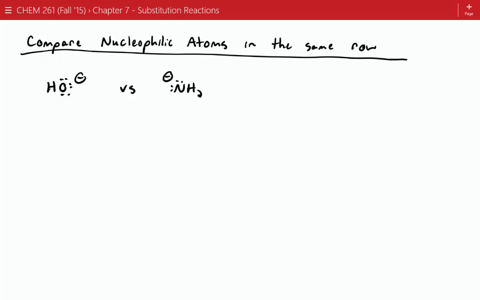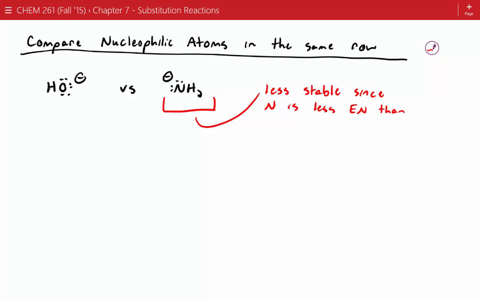Hydroxide, right? Hydroxide's more electronegative than the nitrogen in the amide. Therefore, it's okay with the negative charge, where nitrogen really isn't that electronegative compared to oxygen, so it's unhappy. So we can look at this and say NH2 minus is less stable since N is less electronegative than oxygen. Therefore, do you think this is going to be more or less nucleophilic? More nucleophilic. All right. So if we were doing a competitive SN2 reaction where we had both reactions running, but one was with hydroxide and one was with amide, the one with the faster rate would be the one with amide, right? It's got the lower activation energy. The rate will proceed faster.